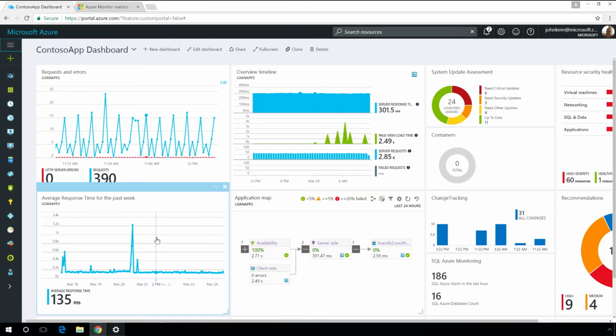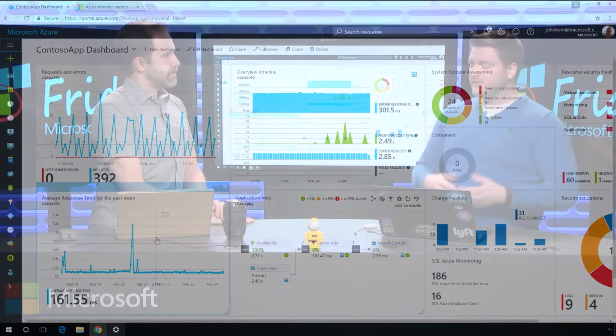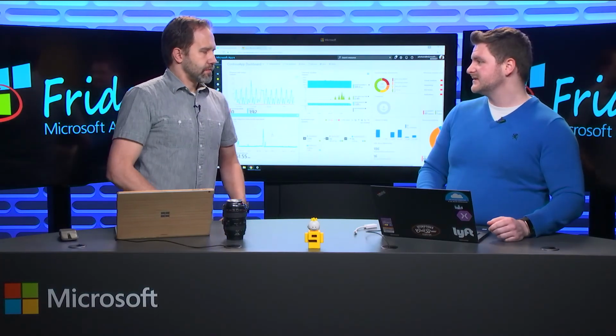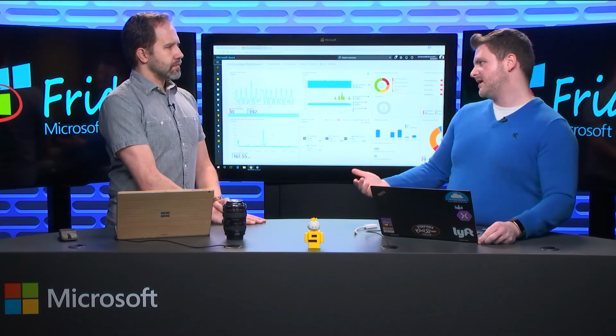We have some great documentation that walks you through creating dashboards and how to query metrics on your own. All of this is just there for you today. Activity log data, 90 days of history, is just there in the platform. Metric data, 30 days of history is there for you. And once you configure a diagnostic log, you can route it somewhere. We don't store it in the platform for you, but you have the opportunity to route it to any of those locations and start deriving your own insights and really add some power to your monitoring experience.